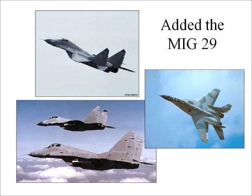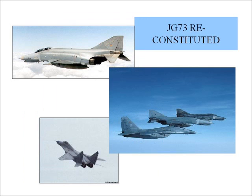They said there were big problems initially because when the Russians wanted to change oil in a car, they didn't go into a place to do it. They just opened the tap right on wherever they were parked, and the ground was absolutely polluted. They had a big cleanup problem. But what went with that, when they moved to Laga, was the Russians left the MiG-29 fighters behind. And 73 Wing acquired those.